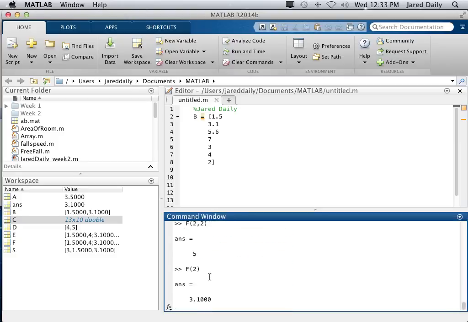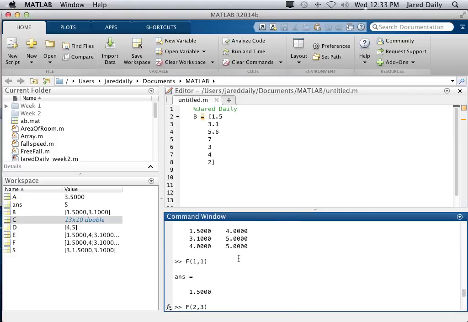If I ask for F3, let's see what it gives me. F3 gives me 4. Let's ask what F5 gives me. The answer is 5, right there.